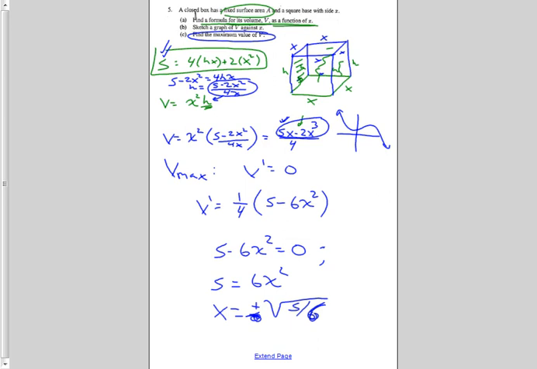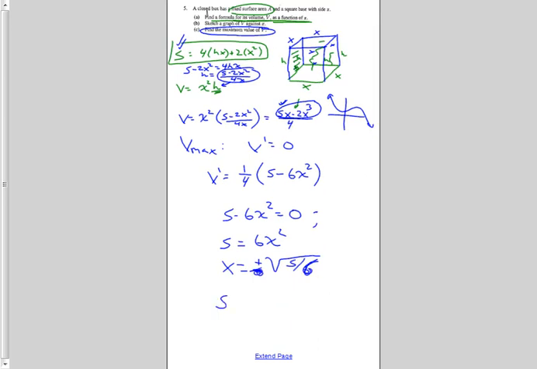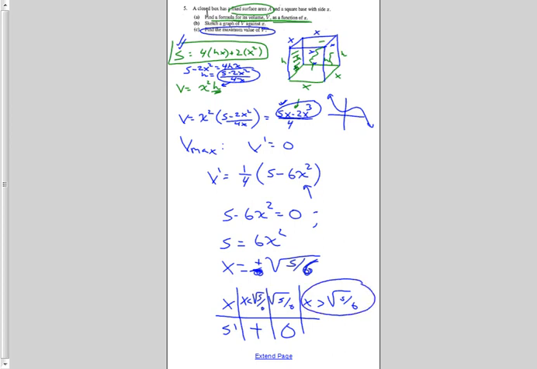And is this a maximum or a minimum? Well, drawing our derivative chart, we have x and v prime, with x less than root s over 6, and x greater than root s over 6. It's going to be 0 there. When x is less than that, we're going to get a positive value inside. And when x is greater than the square root of s over 6, and I plug that in, this whole thing is going to become negative. So that implies we go positive, 0, negative. We've got some sort of max. So therefore, it's clear that it's a max.